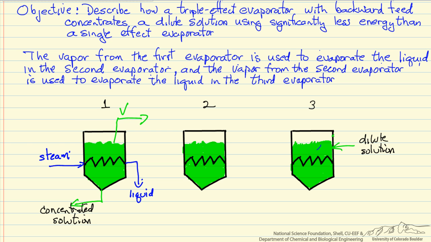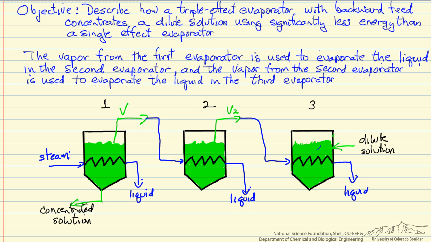So this means we're going to feed this vapor to the heat exchanger coil of the second effect. Again, coming out, it's going to be liquid as we condense the steam. And the liquid in the second effect, of course, is going to evaporate. So we're going to have vapor. Let's call that vapor 2. That vapor is then going to be fed into the heating coils for the third effect. And coming out of the third effect again is liquid water. So that's part of the steps of how we're getting the evaporation.